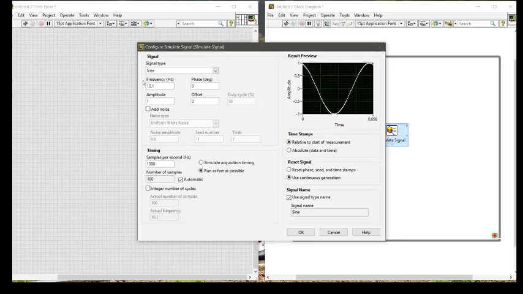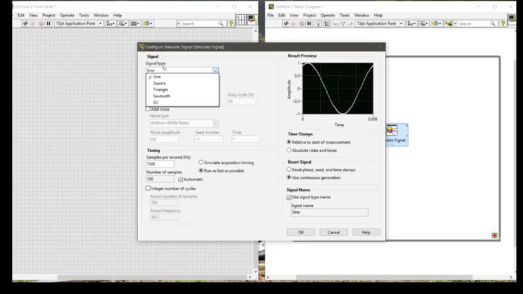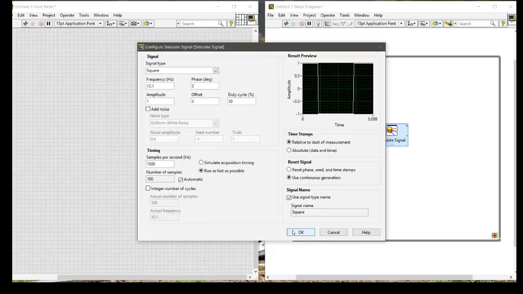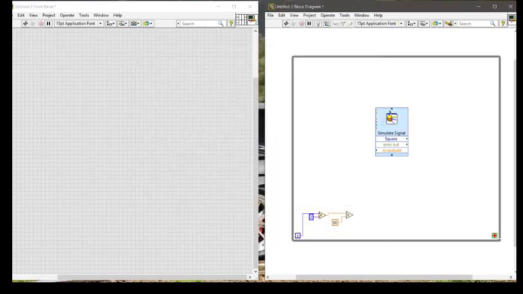Another thing is frequency, phase, amplitude, and offset, and especially the duty cycle, which is very important to see what happened to the injector. Because the injector signal is square, we will use the signal type square.